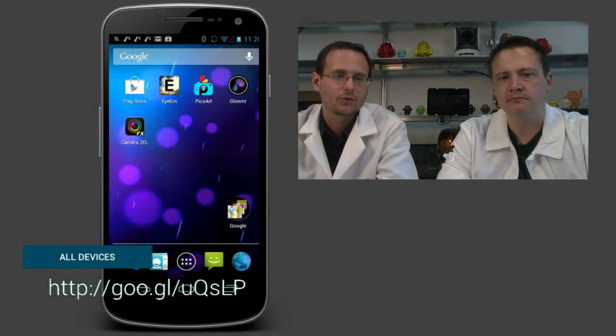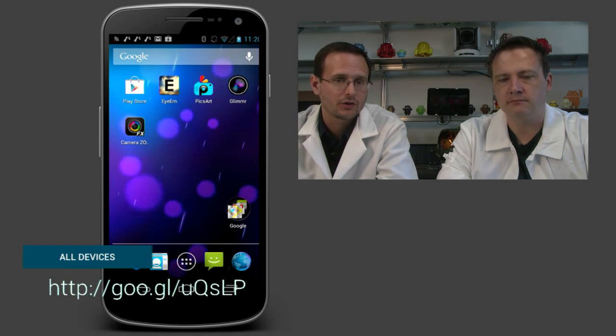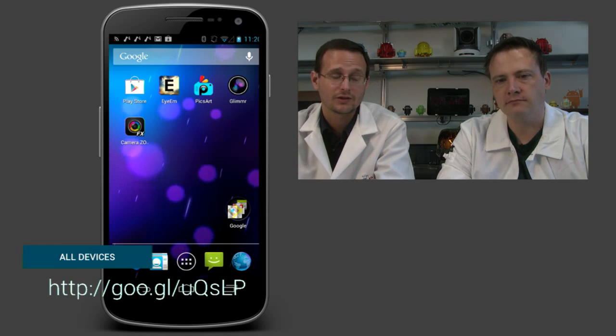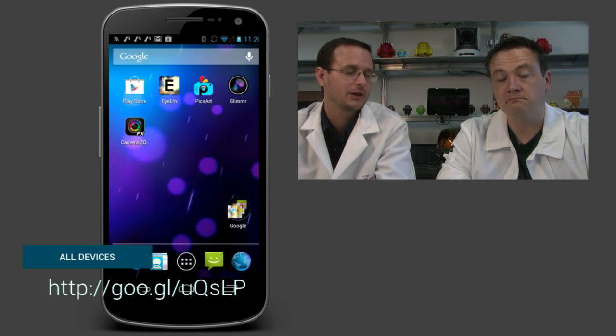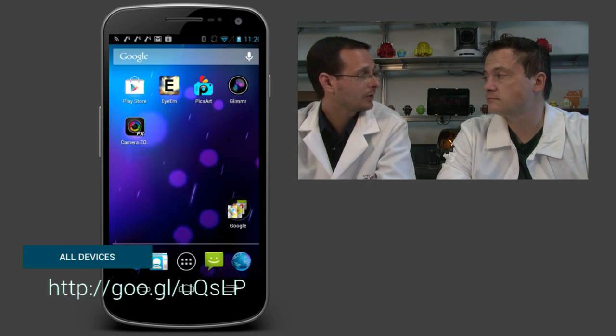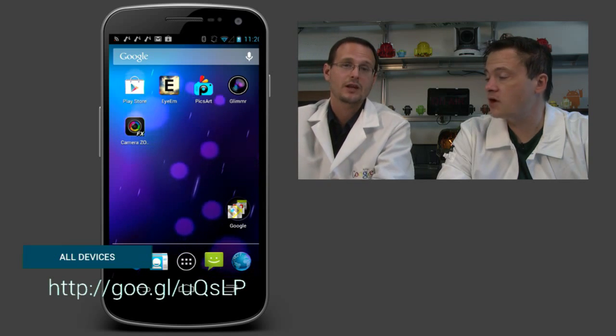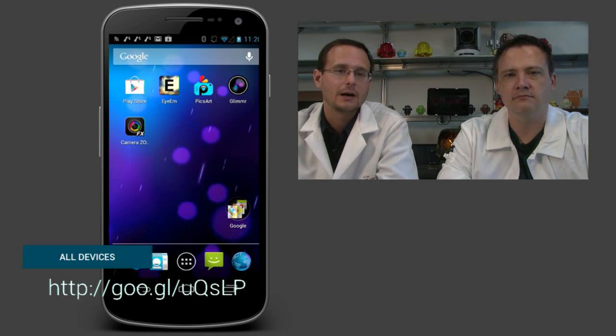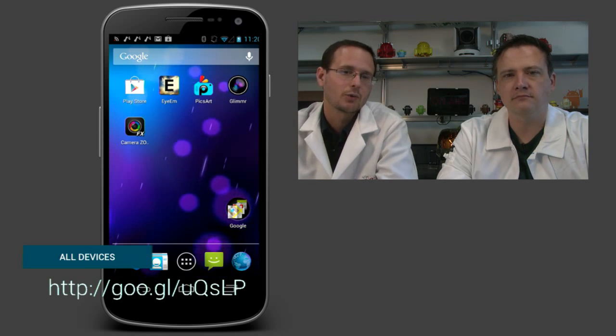The other thing which we mentioned as well is we want these apps to work on all devices. Now it turns out after their latest updates, all of these apps did. When I tested them last night, a couple did not appear to be installable on my Nexus 7, but this morning they did. So thank you to those apps which pushed out an update late last night to make that happen. But this link below will take you to a blog post which will tell you exactly how to make sure that your app does work on devices which don't have a back-facing camera.